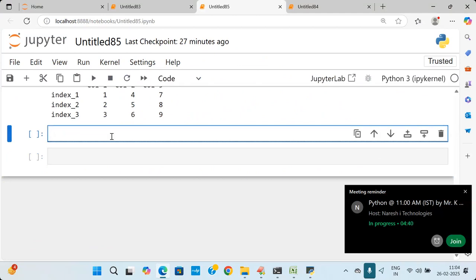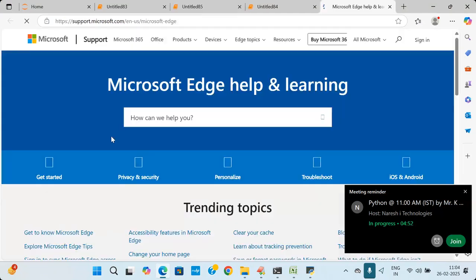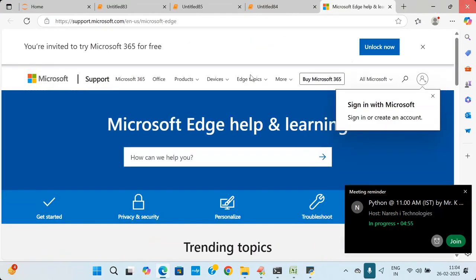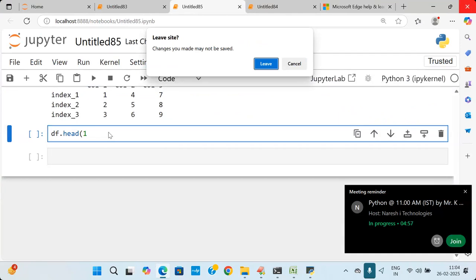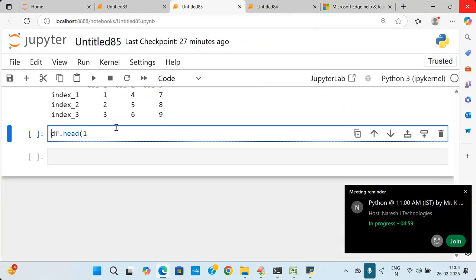df.head, df.head of 1, sorry. df.head of 1, df.head of 1 dot values of 0, means like this.